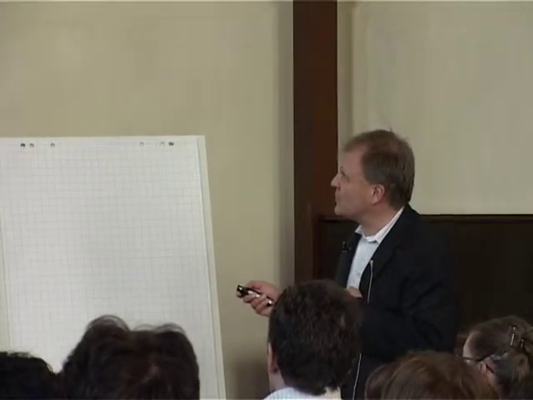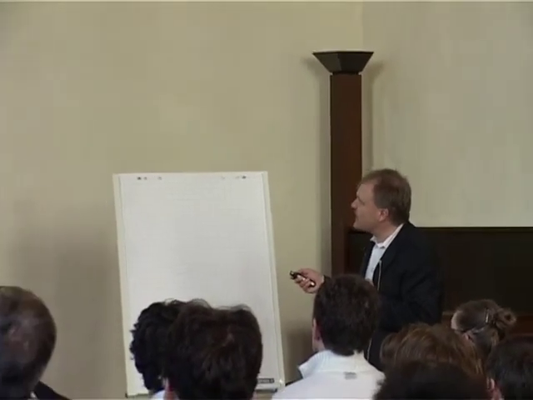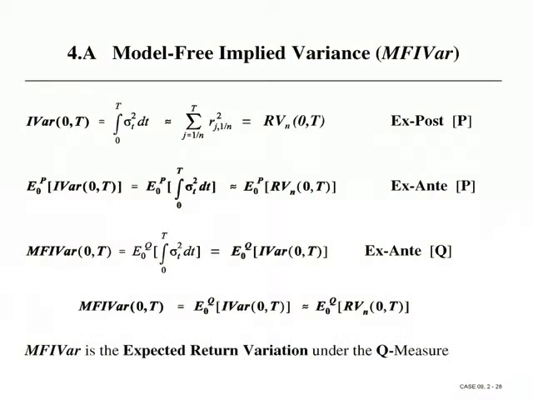So just to reconfirm, this model-free implied variance will be approximately the same as, under the Q measure, estimating or forecasting what the realized variance will be, estimated as best we can at this sampling frequency n, right? So that's the same approximation as we're doing up here. This is not exact, but if we have nice high frequency data, we're going to get pretty good coherence here. Okay, so the model-free implied variance we would like to get is the expected return variation under the Q measure. Okay, so P versus Q, it's important.